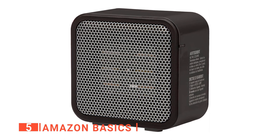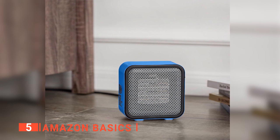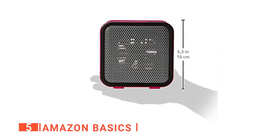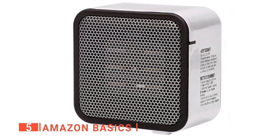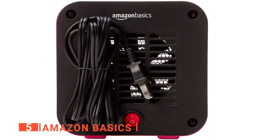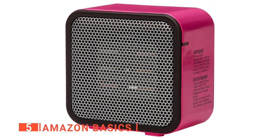The fifth product on our list is the Amazon Basics. This tent heater's 500W heat output can heat your room fast and evenly. We like that it heats up pretty quickly once turned on, unlike some tent heaters, and this is because it utilizes excellent ceramic coils that radiate heat very efficiently. We also like that it is small and very portable. You can conveniently place it anywhere inside a tent with no issues, thanks to its small footprint. The Amazon Basics tent heater ensures basic safety by incorporating tip-over protection in its design, and its sturdy base stands firm on any platform. Its output is commendable as it produces steady heat that does not fluctuate like some other tent heaters.